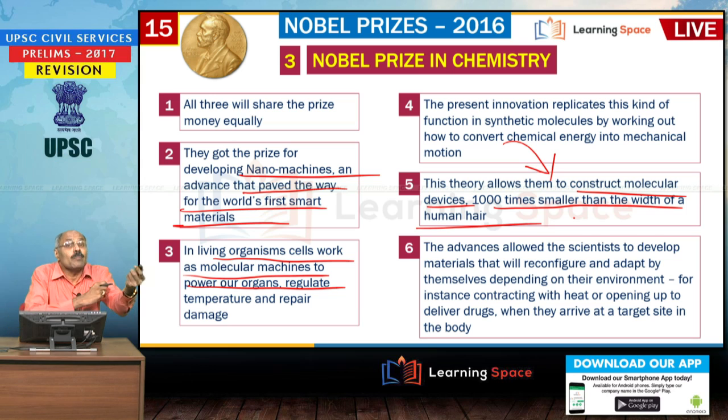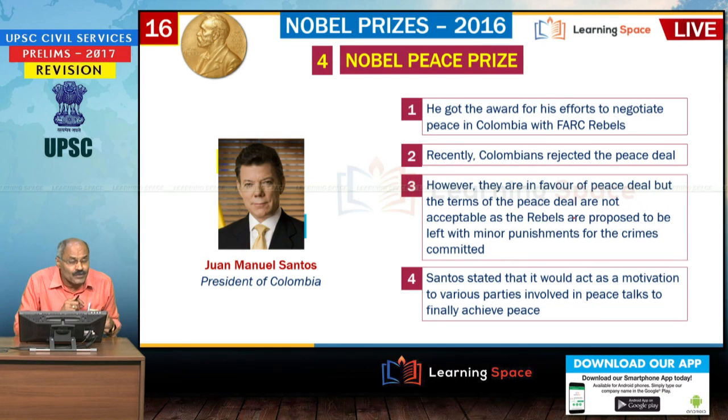at specified parts of the body. They can target specified parts of the body, and that is why this assumed a lot of significance. So, nanomachines research is very important, if one looks at the future developments of delivering drugs at targeted sites. Then of course all of you know about the Nobel Peace Prize.